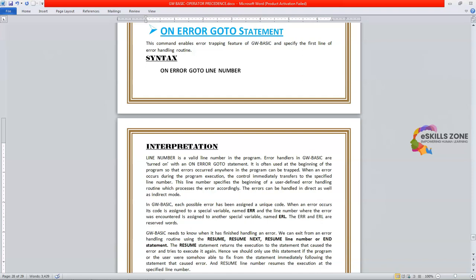So we're going to type a program to understand the concept of the ON ERROR GOTO statement.